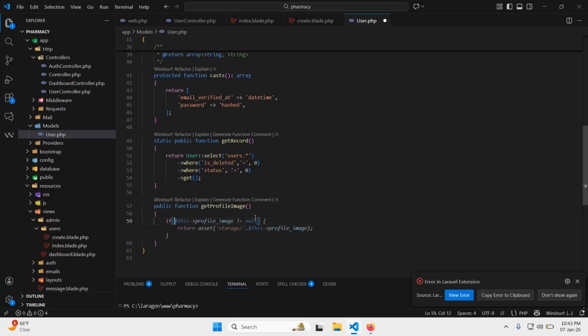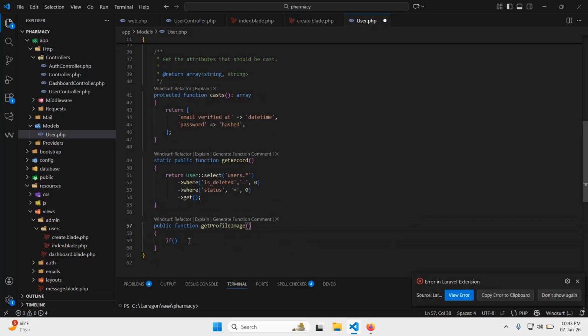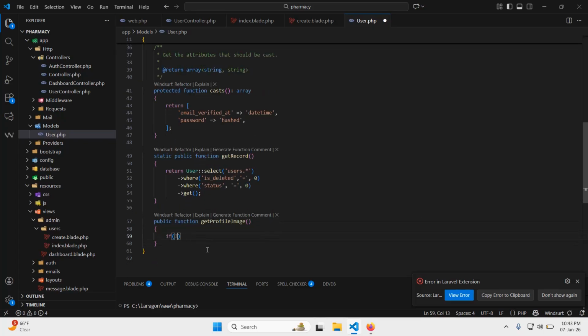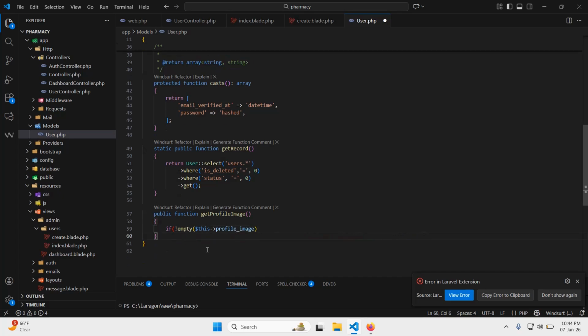yeah, it's very important to do it that way, because if you don't do it, sometimes it may bring a lot of errors. So to avoid that, try to use the if not empty. Okay. So if not empty, then this profile image, you remember this profile image, and then we are also going to check if the file does exist. We created it in the public, then uploads, we have profile, then this profile image.